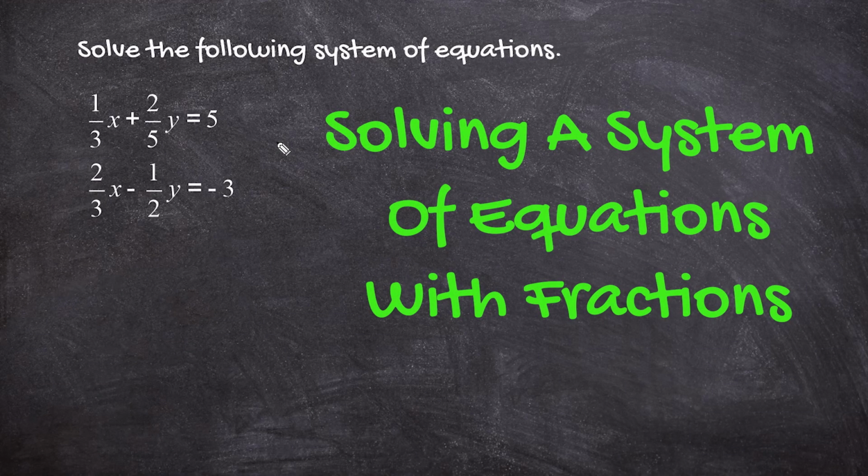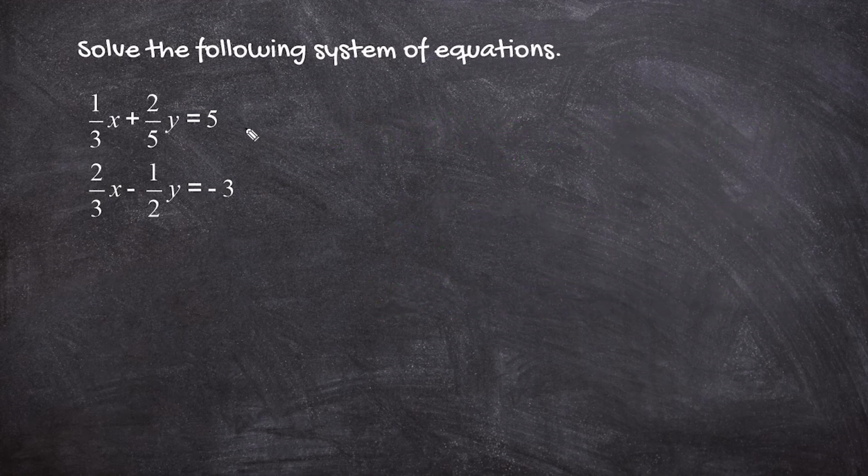Hey, this is Mr. Masonette, and in this video what we're going to do is practice solving a system of equations that involves fractions. So the strategy I'm going to choose to solve this system is elimination, because if we take a look at the x terms here and look at their coefficients, we have a 1/3 and 2/3, and we can easily make those opposite terms so they can be eliminated.